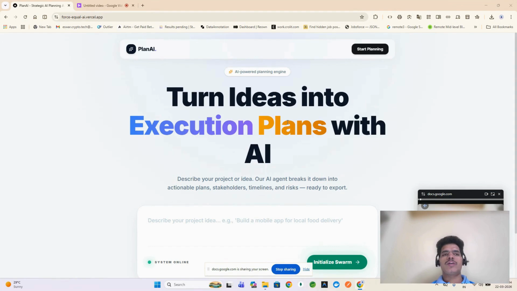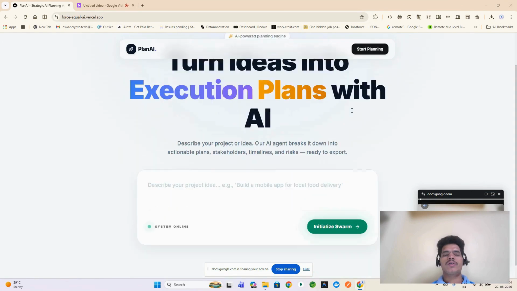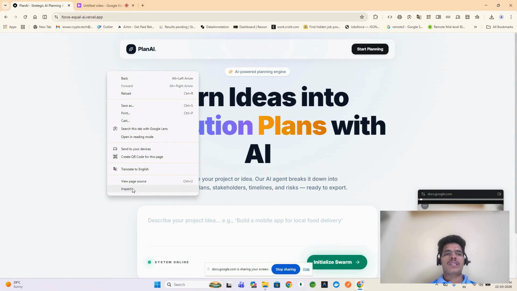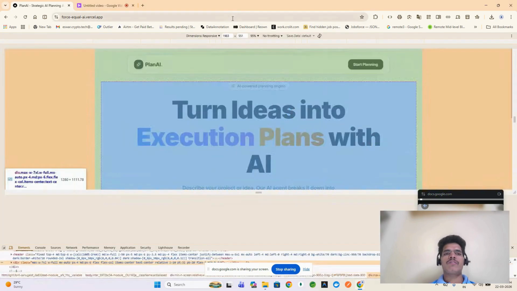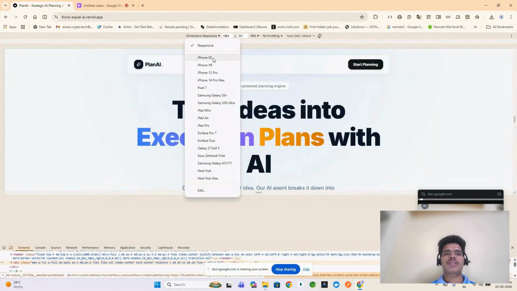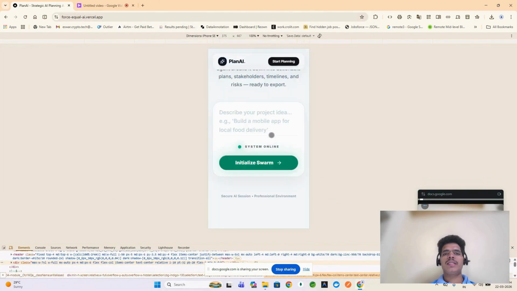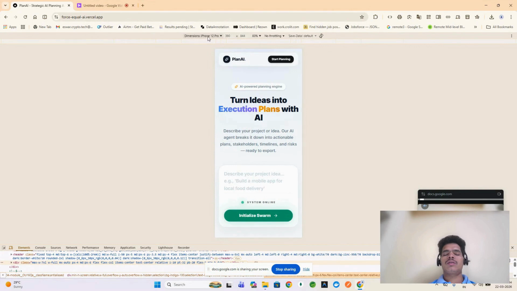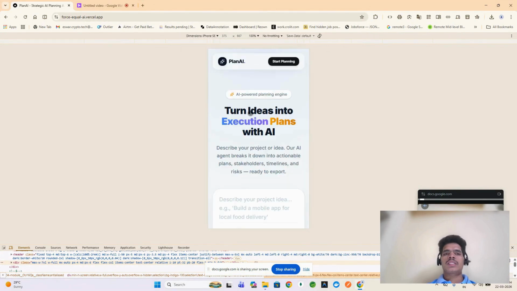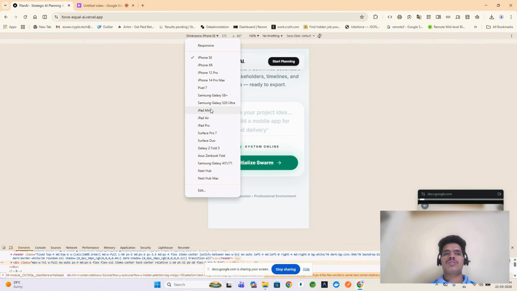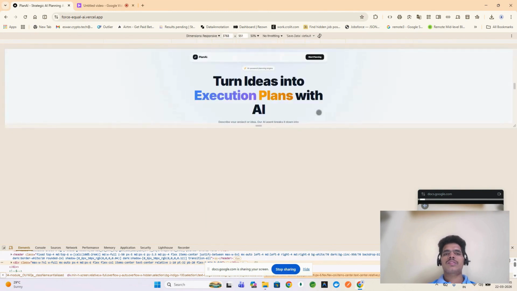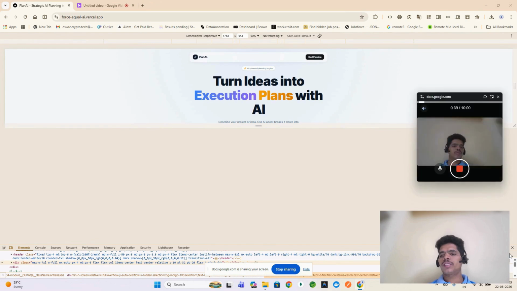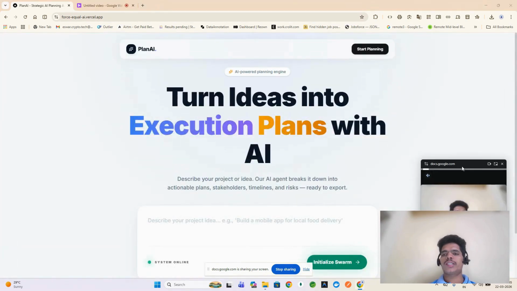This is the layout of the application with a simple UI and more perfect clarity, and it is mobile friendly also. You can see here, I will inspect here. In any device it can be molded, no pixel issues. This is one of the advantages of this application. For more UI clarity, I used shadcn and all those things.